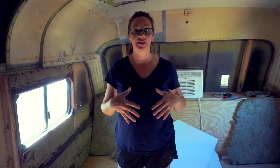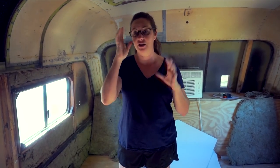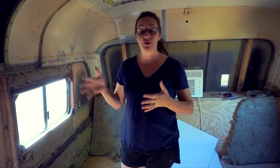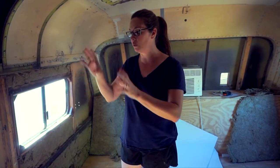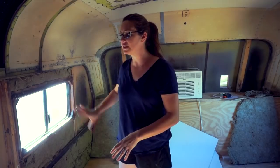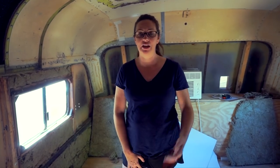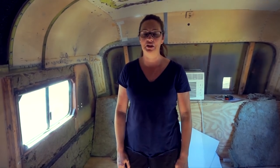It is really, really stinky, so we're going to have windows open, fans on, our respirator masks on, gloves, all of that. But the process should go pretty quickly. We're going to do it in each little section, and this will be the project we're working on for the next day or two or a few days until we get it all done.